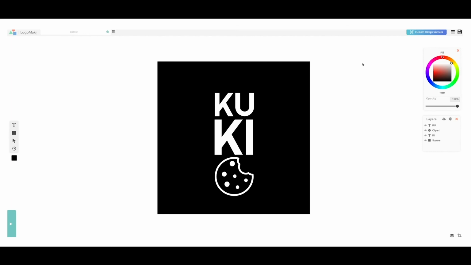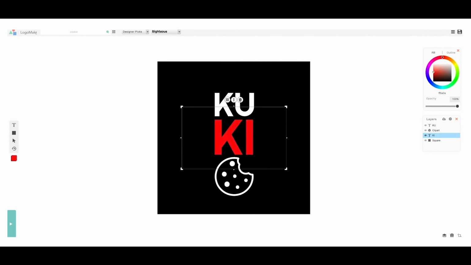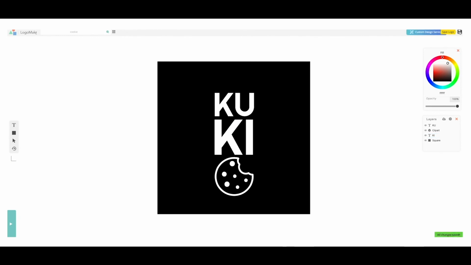Once you're done with the design, you like it, whether you want to change the design of things. Let's say you like key, but you want to make it red. So it's Japanese, I don't know. Like I said, I like things simple. Let's keep it there. You go to save logo.